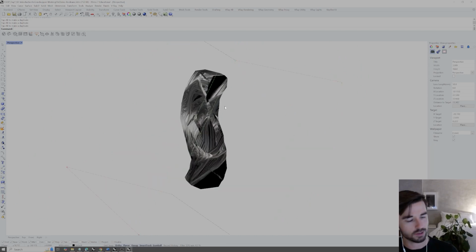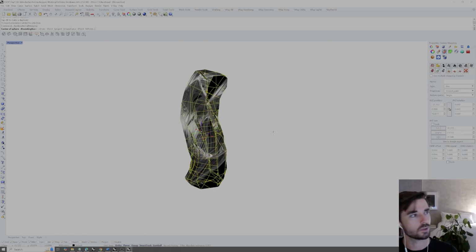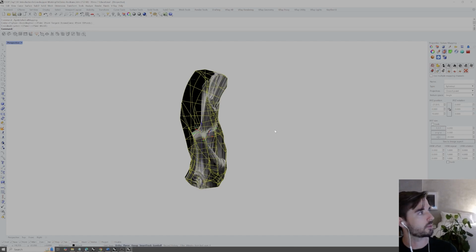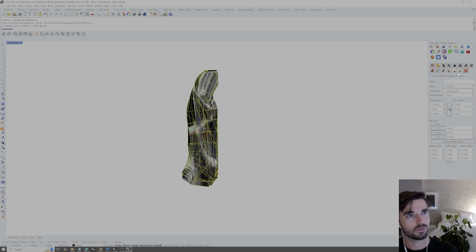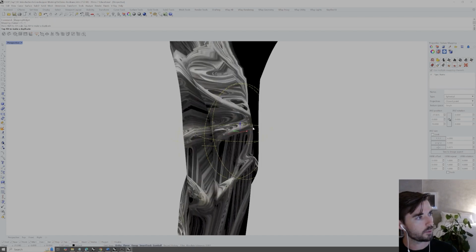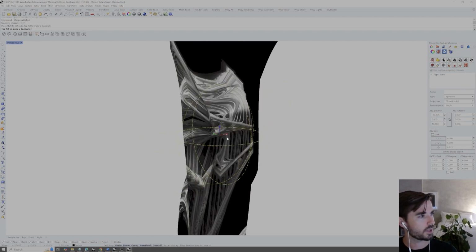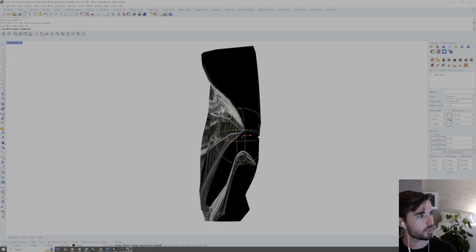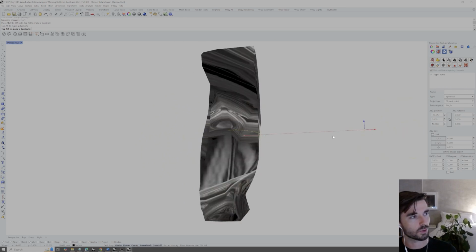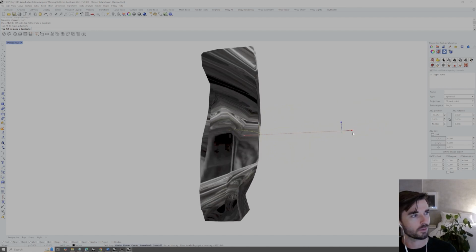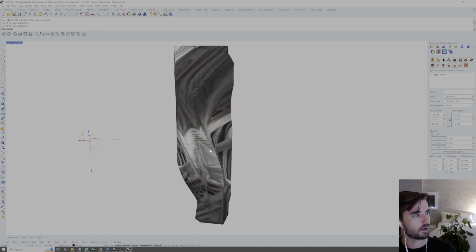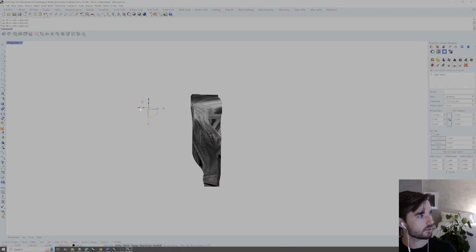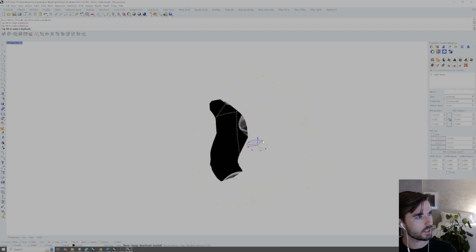A more continuous way to map this would maybe be to use a spherical projection and then a bounding box so that we have the continuity of the sphere. Again, we could go to show mapping, and we can now adjust the position so that the mapping is less distorted at certain points. And then there will be some points of distortion. You can see as we move that sphere away from the surface, we get more distortion on many parts of the surface. So we move it back or scale it up, and we can also rotate it around. Maybe scale it down, move it through.